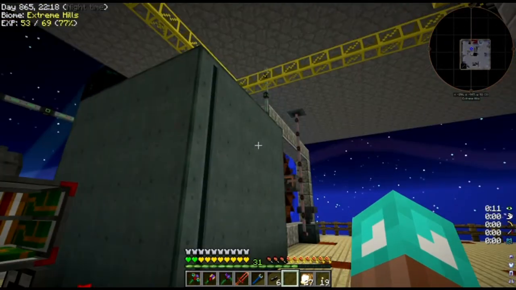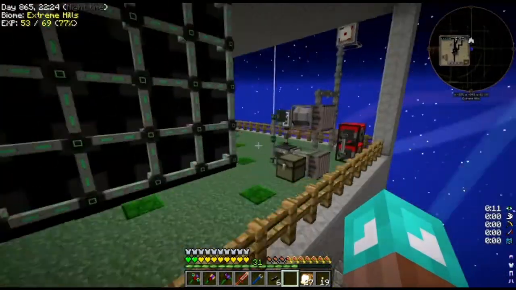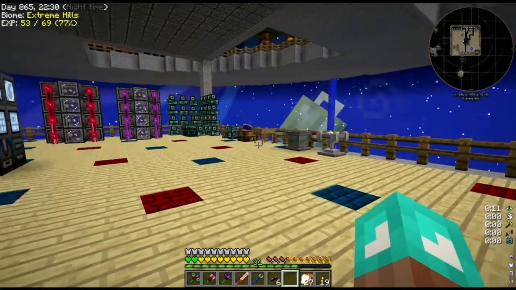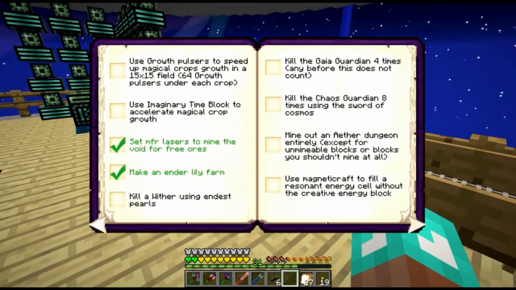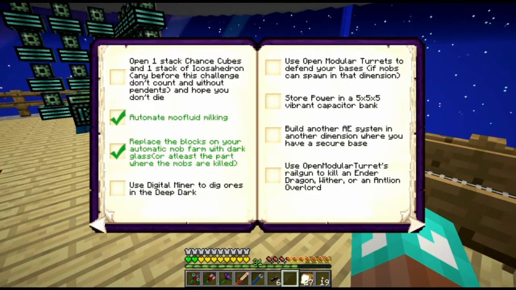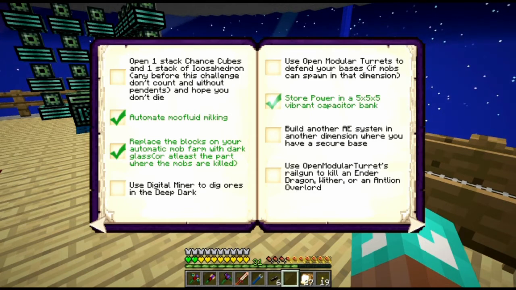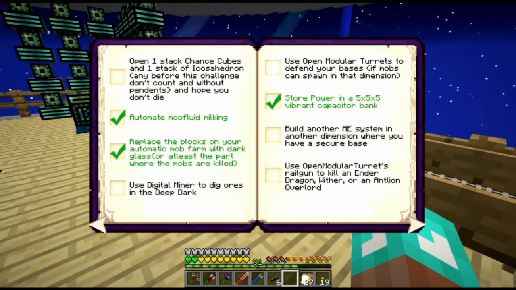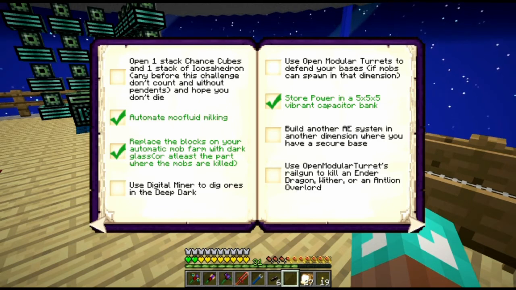So I think that's going to do it for today. I did get this done. Let's go ahead and, before I go, mark it in the book, because I did get my vibrant capacitor bank built, even if the rest of the build has to be reviewed a little bit later on to clean it up some. We did get the store power in a 5x5x5 vibrant capacitor bank. It's not full yet, but it will eventually be close to full, and I will have plenty of power, and I will be able to tell based on that how close I'm getting, because if that thing fills up and then starts to empty, I know I need to build some more power.